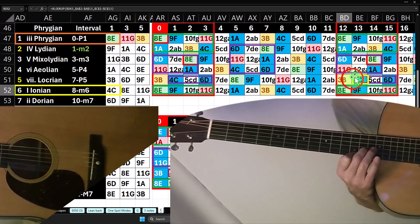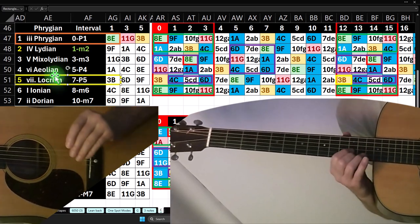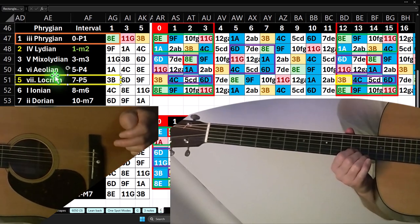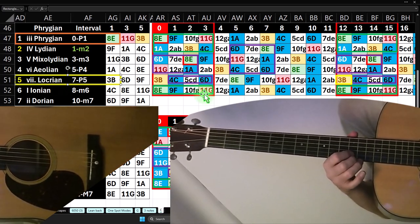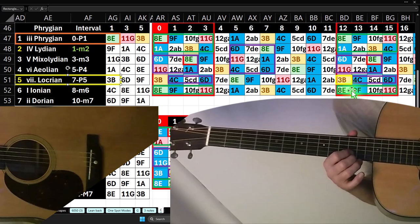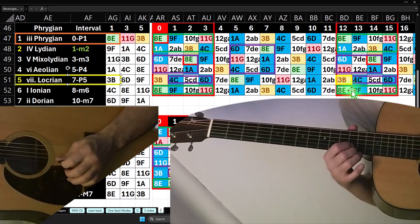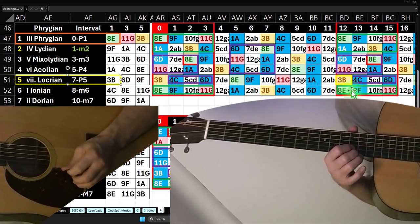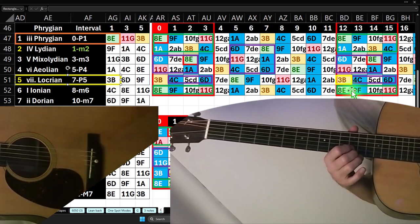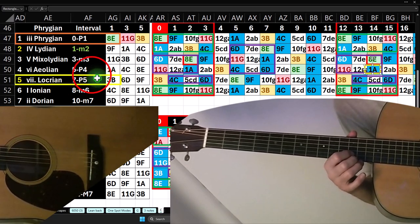Let's go back to the fifth. Now we're going to be on the fifth, and the fifth of a Phrygian is a seven note away perfect fifth. How do I know that? Because if I go from the B to the E, that's a five note away perfect fourth. The inverse would be 12 minus five, which would be a seven note away perfect fifth. So if I see that shape, I'm usually thinking, all right, from top to bottom, that's a five note away perfect fourth, unless I'm over the fault line, and therefore from bottom to top, must be a seven note away perfect fifth. And now let's bring it back to the fourth.